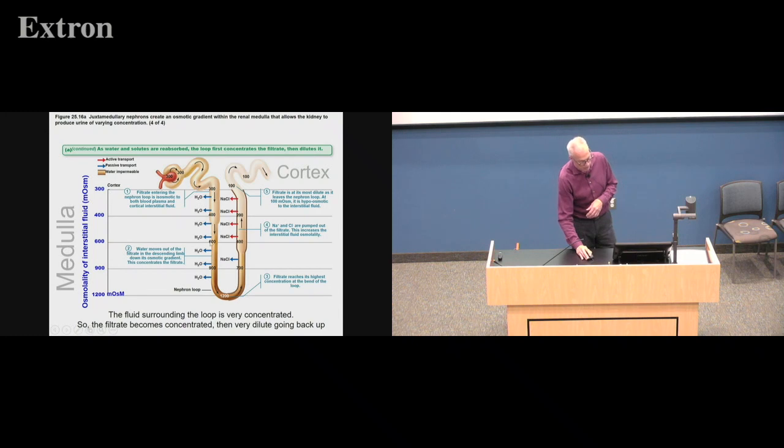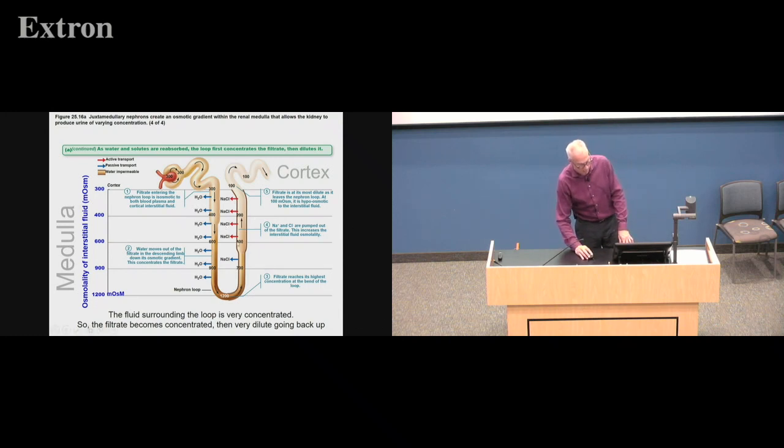As the filtrate travels down through the descending limb of the loop of Henle, we said that water will be reabsorbed by osmosis in that descending limb, and the filtrate will therefore become more and more concentrated. In fact, it will match the concentration of the medullary interstitium, and it may reach osmolarity as high as 1,200 milliosmoles per liter. And then the fluid begins to ascend in the thin ascending limb, and salt begins to diffuse out of the tubule, making the fluid more concentrated as it goes.